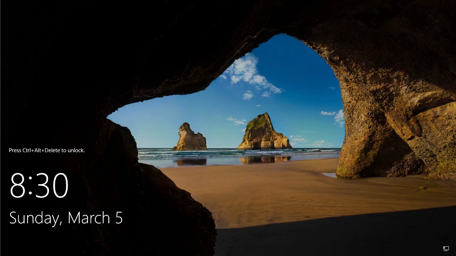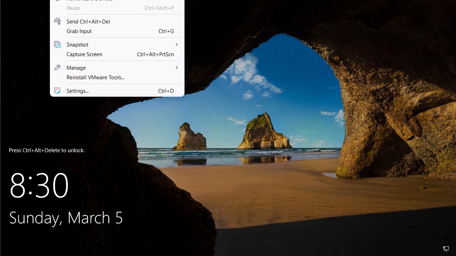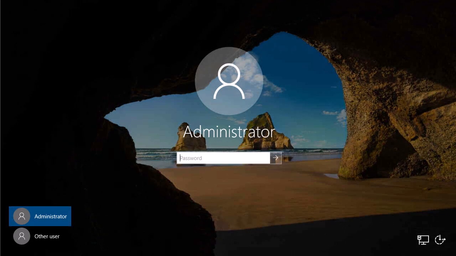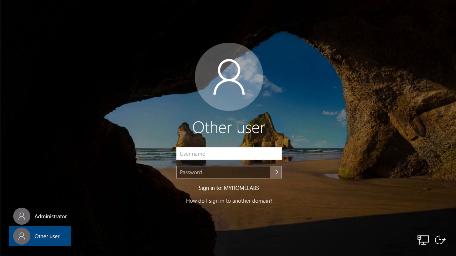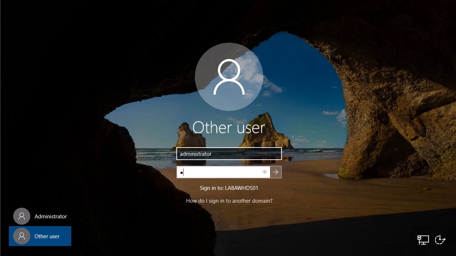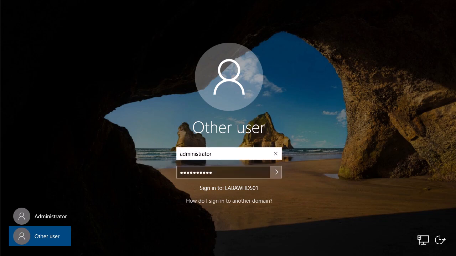Okay, that's back up. I'm going to go and send Control-Alt-Delete. I'm going to go other user, put administrator, my lab pass. Now if you notice, I need to tell it to do my home labs slash administrator, that's so that it actually logs into the domain.